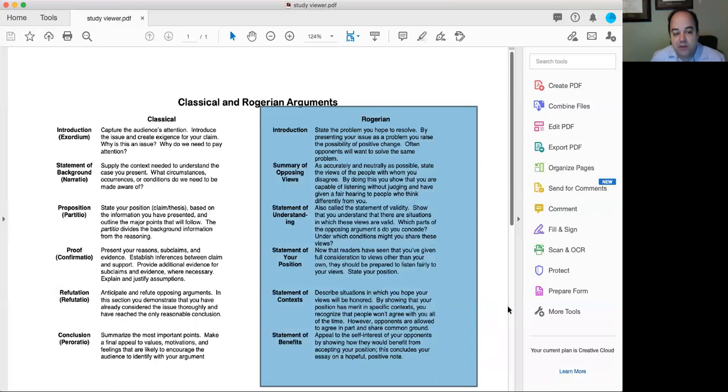To reach common ground, you have to describe the opposing view in a way that is more receptive than just saying that they're wrong. You have to find elements of it where, even if you don't agree, you can see where they're coming from. If I were writing an essay about affordable housing and I held the position that we needed stricter regulations and rent control and basically government-based solutions, an opposing view would argue that we need more of a free market model based on supply and demand. If rent's too high, no one's going to rent anything and people are going to have to lower prices, and the government should stay out of it.